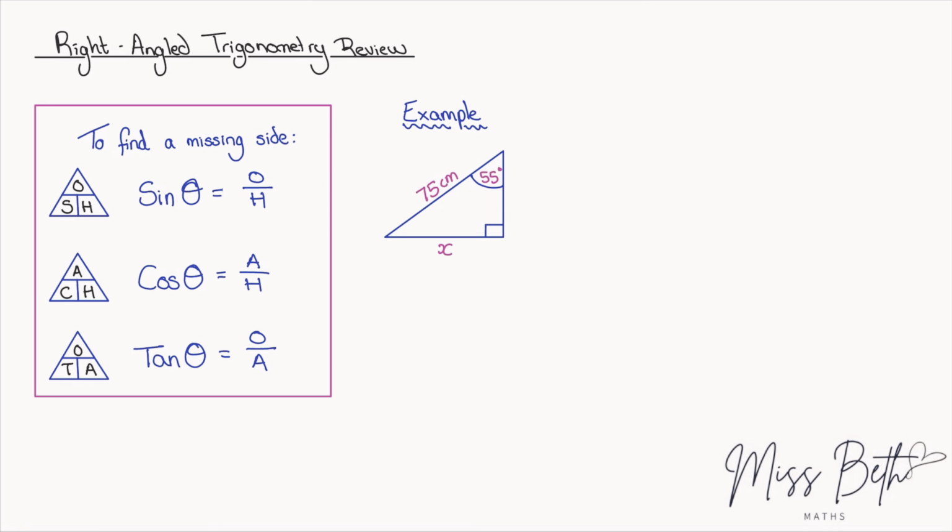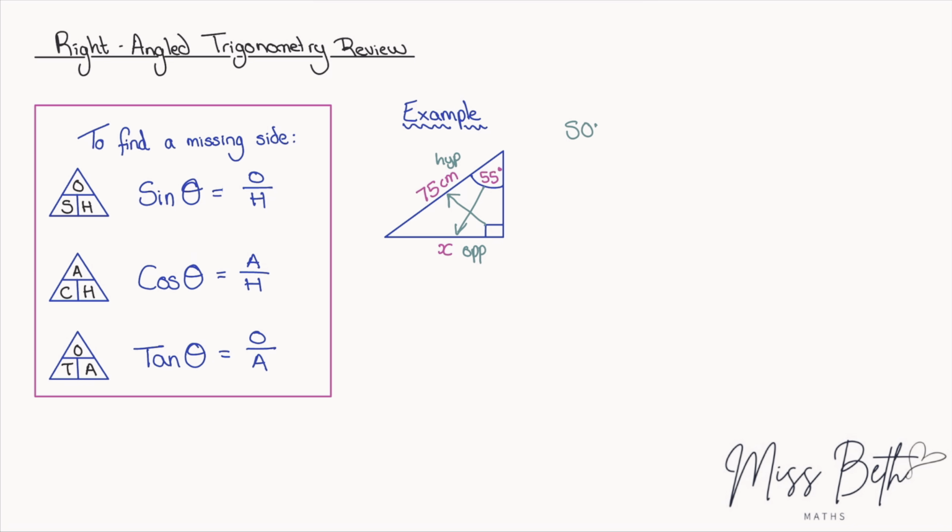This is going to be another example of finding a missing side, but this time I will show you the different rearranging when the missing side is on the top of the fraction rather than the bottom. Okay, so again, first thing to start with is labeling the sides. So here we've got the hypotenuse, which is 75 centimeters, and I've got the opposite. Okay, don't need the adjacent for this question. I can see that there's no measurement there, there's no variable there, so it's not involved in this question.